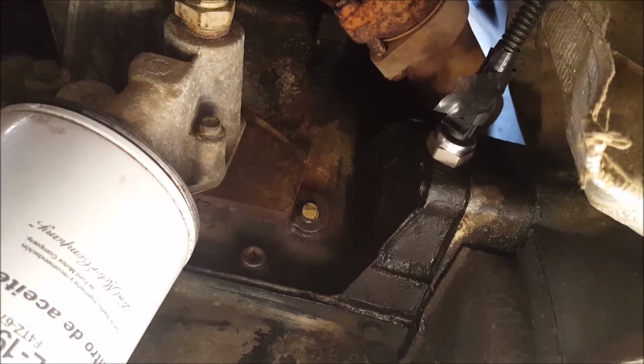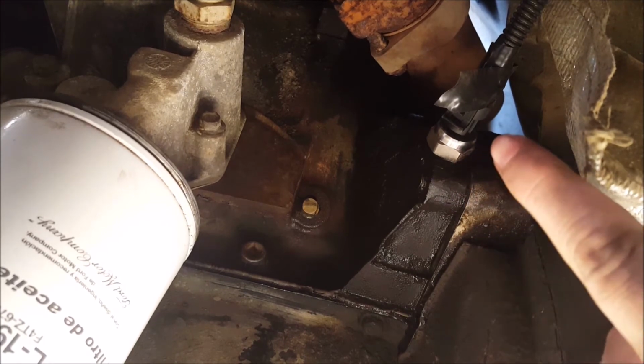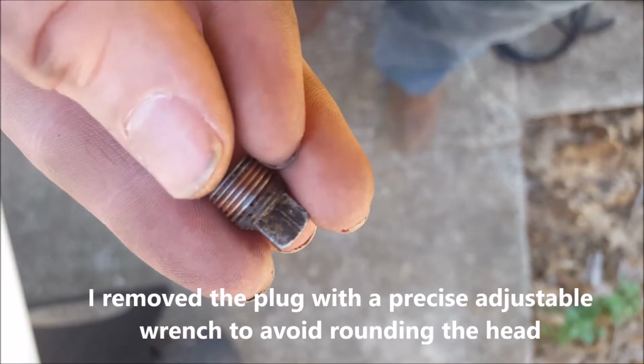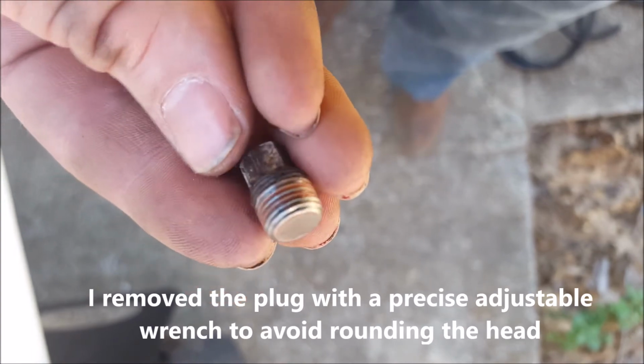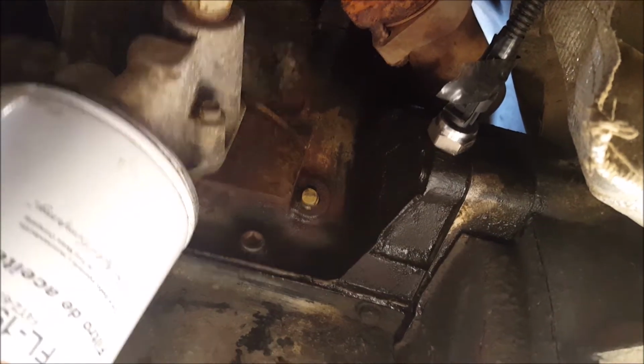Down here by the oil filter is where I installed the first sensor, and that is the low oil pressure sending unit. What I simply did was remove a 1/8 NPT oil port plug that was already installed here in the engine, and I put in the Glowshift sensor that came with the kit. Then I made sure to protect the wire going up to the gauge, as it gets pretty close to the exhaust there, as you can see.